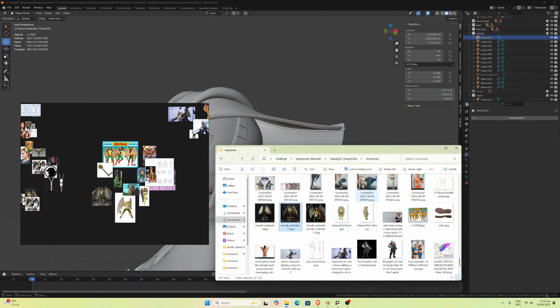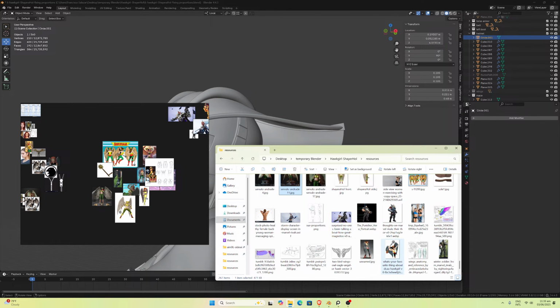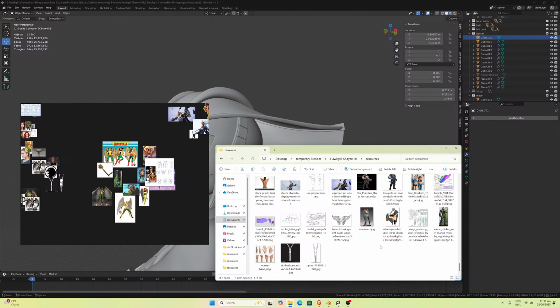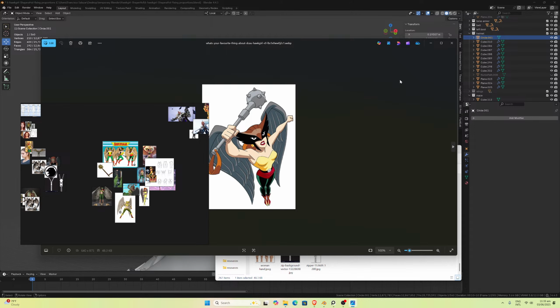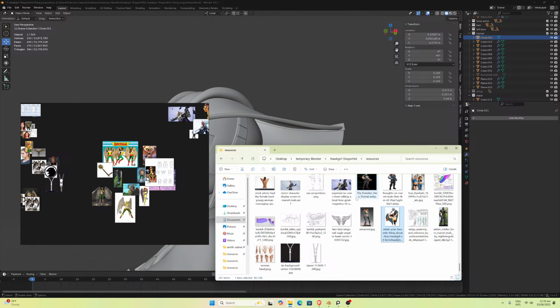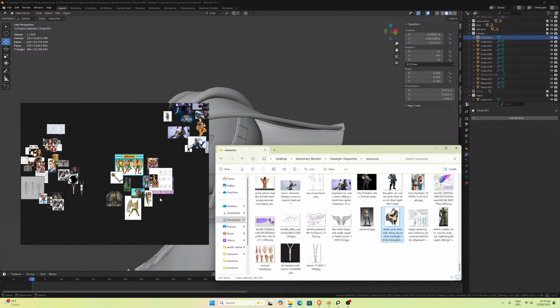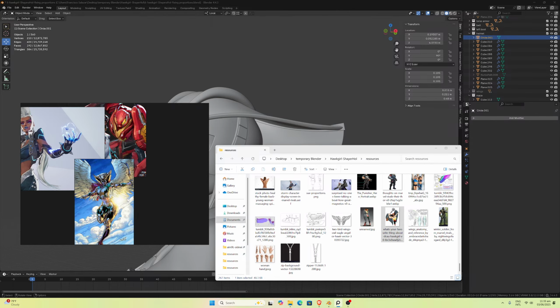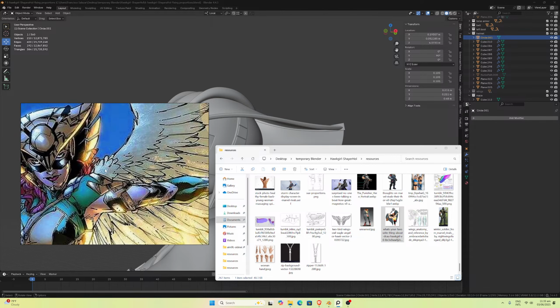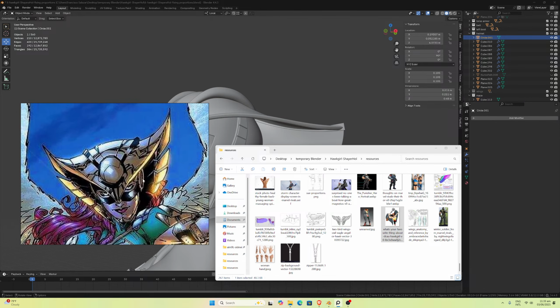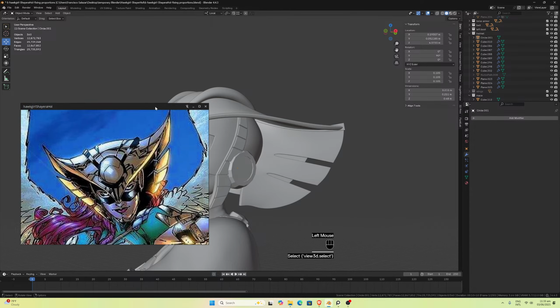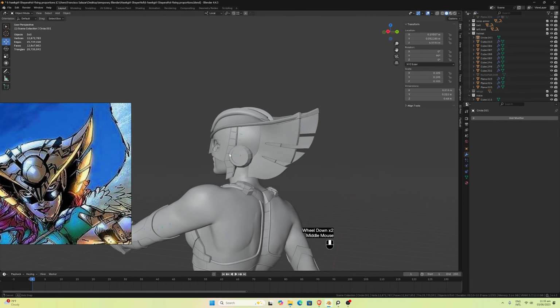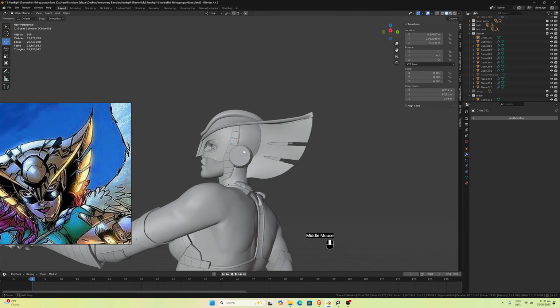I already added that. It seems like the only reference that I have with some kind of protection is this one. This one. Thing is that I don't know how to.